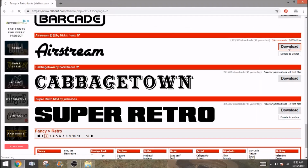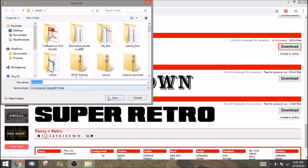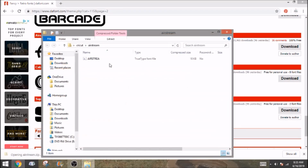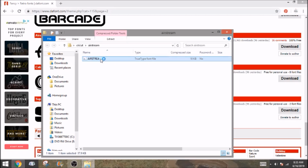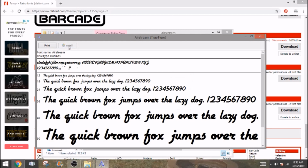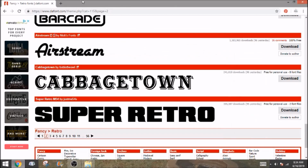You'll click on download. And again, I save most of my stuff into my Cricut folder just so it's all in one place. It's going to open, it's going to save down here just like it did with the Beach Bestie. But this one you don't have to necessarily extract it. You can just open it and you can just click install. Mine doesn't make me extract my files. Some computers do, so keep that in mind. If it won't install for you, you may just need to extract it.